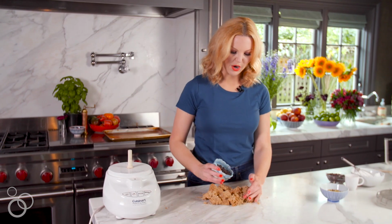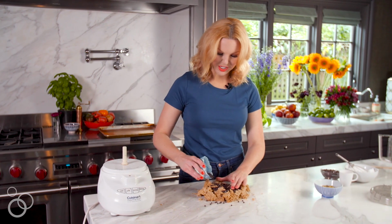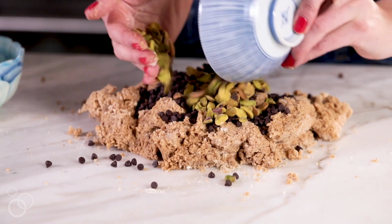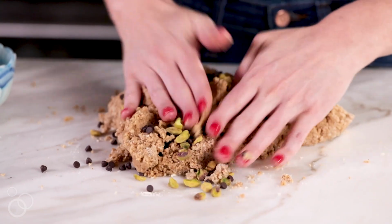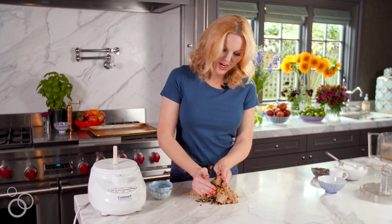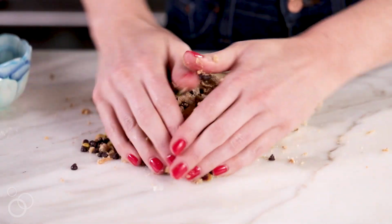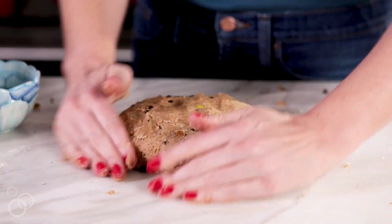So to this dough, we're going to add chocolate chips. This is gonna seem like too many chocolate chips and too many pistachios, but I'm not sure if that's really a thing or not. And it will fold in here really well once you get started. And I just like it because then you find little chocolate chip chunks and pistachios all the way through the scone and not just sprinkled on top.